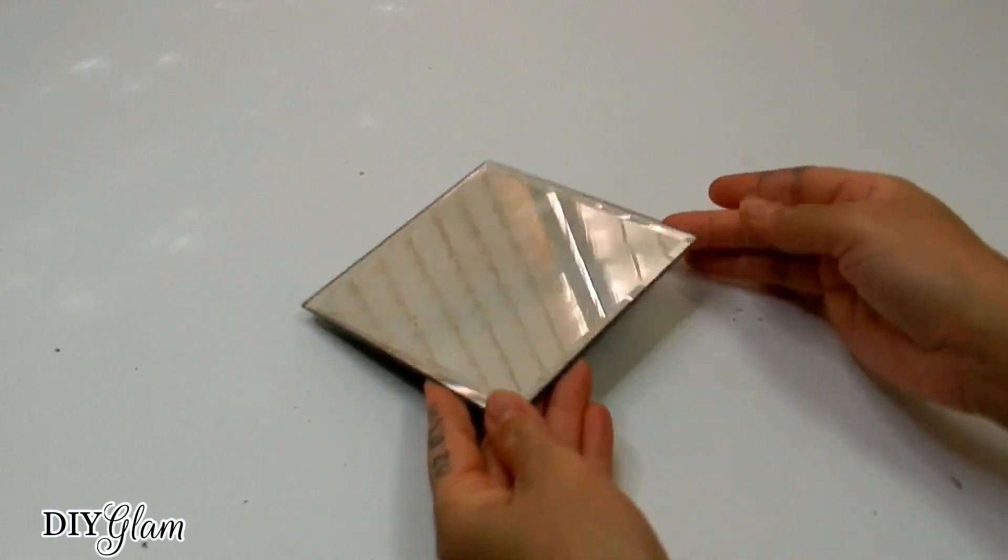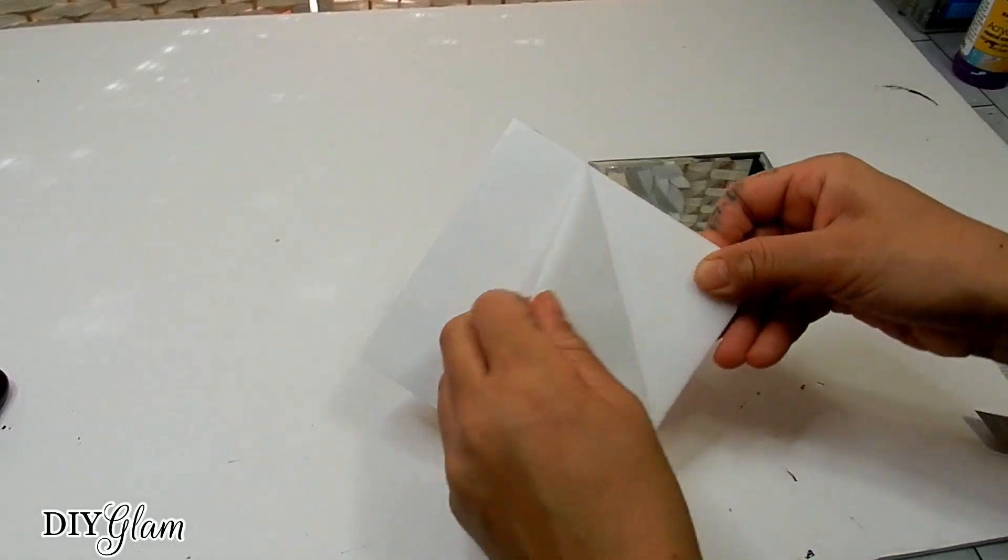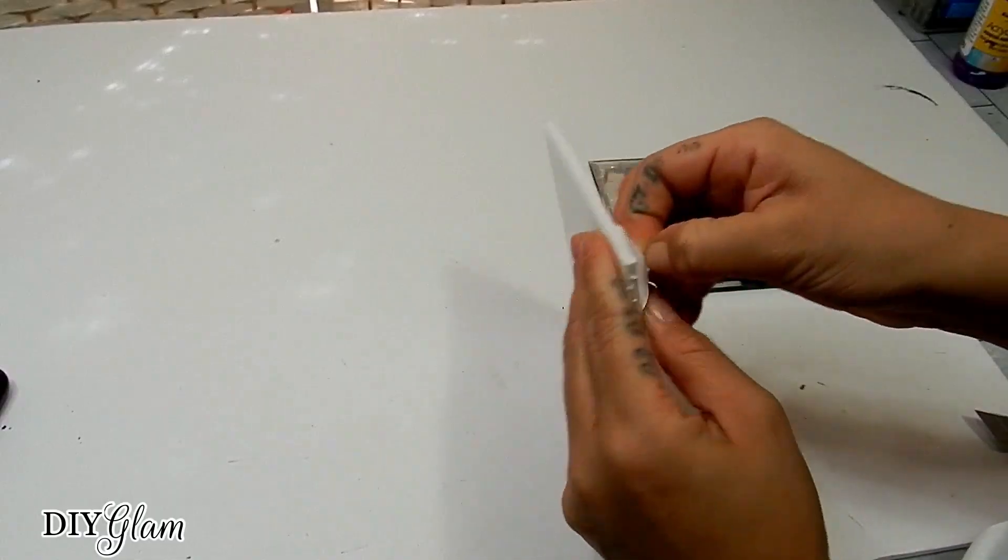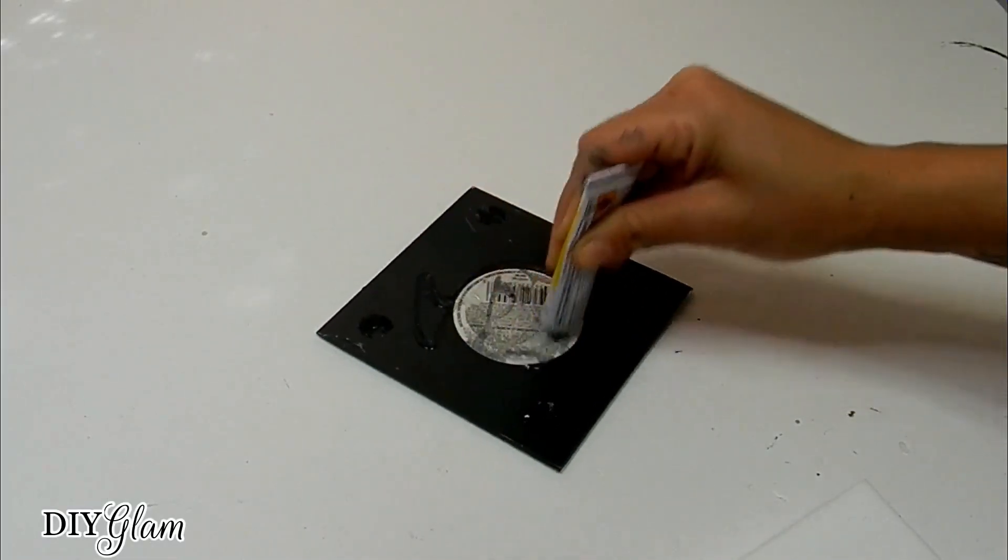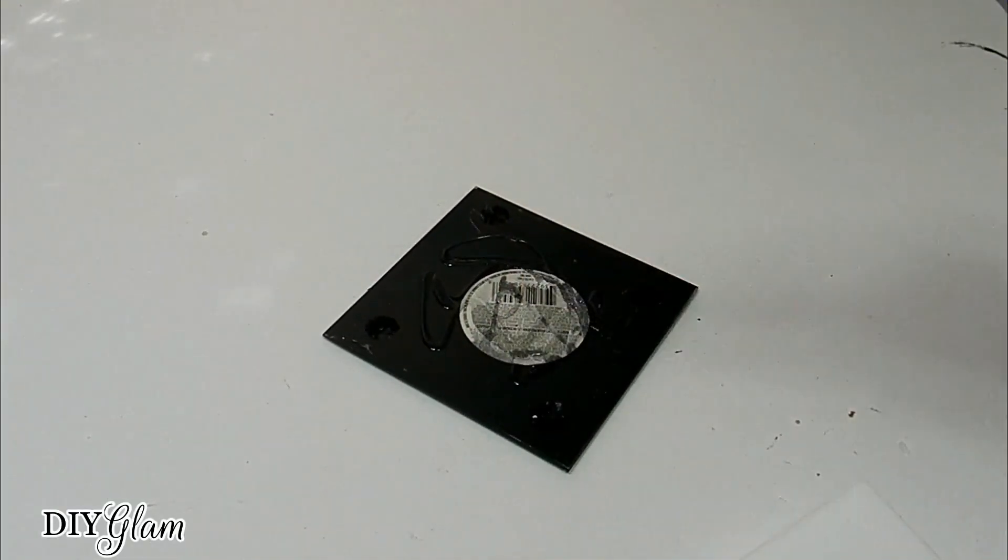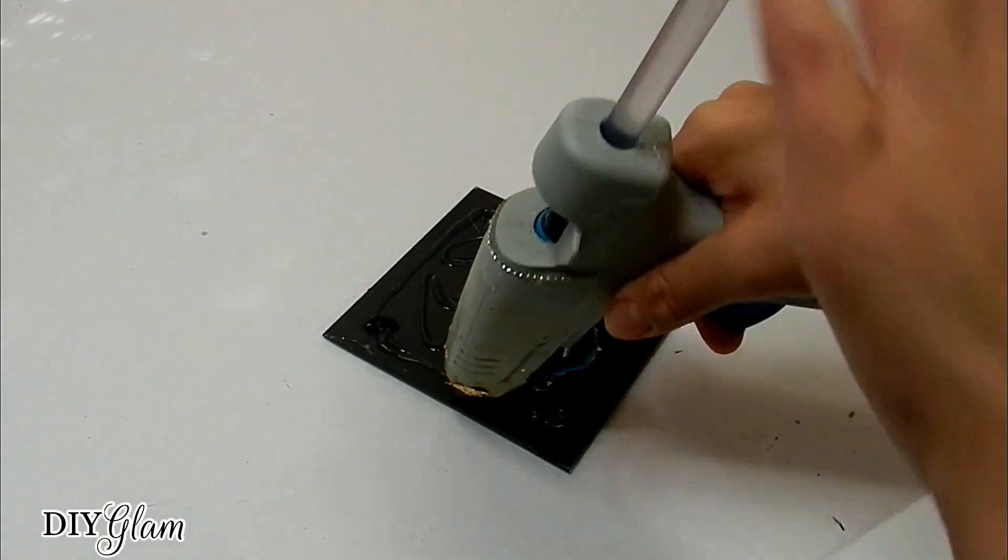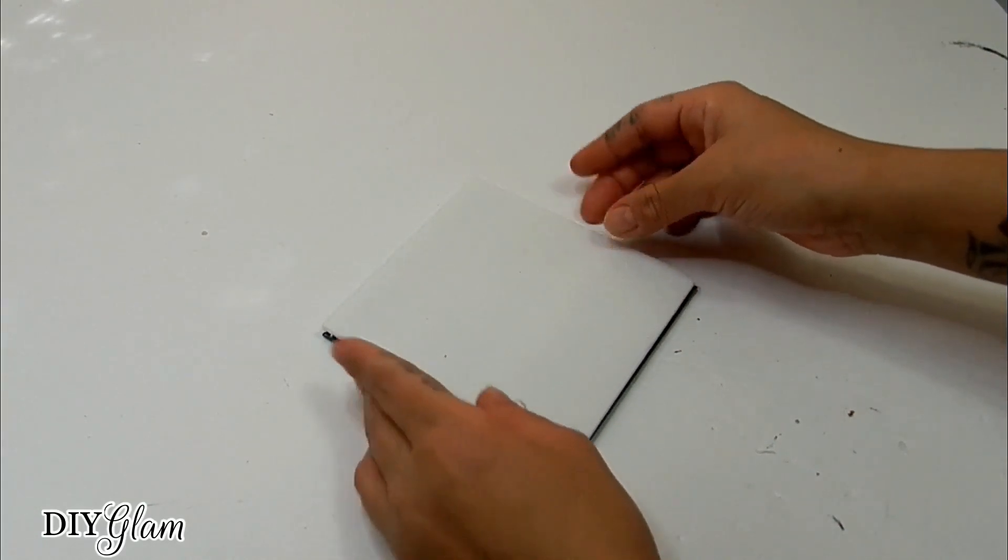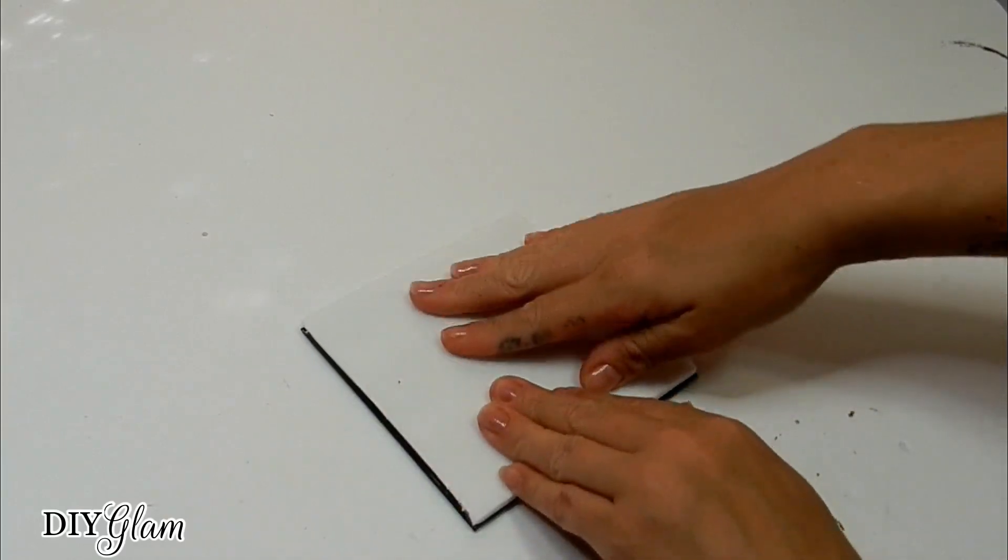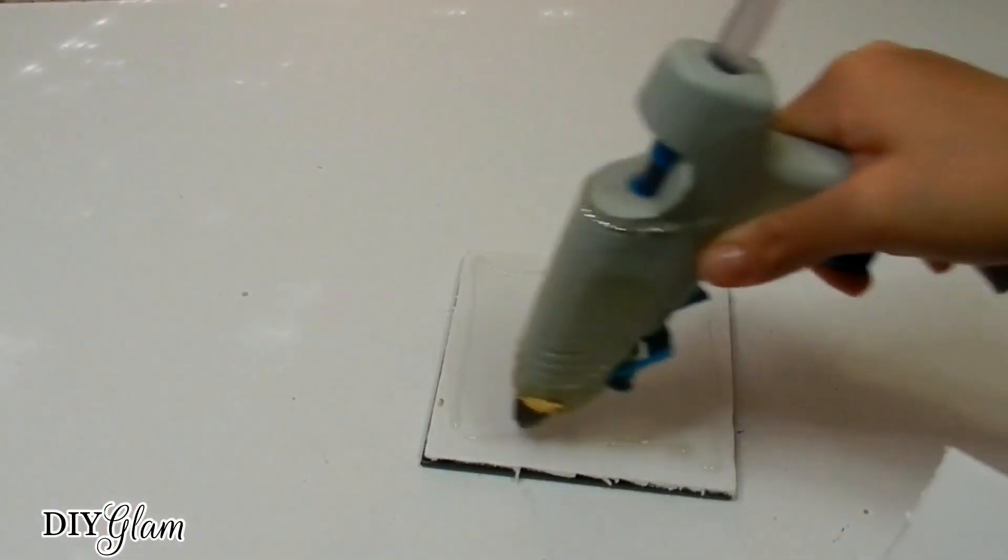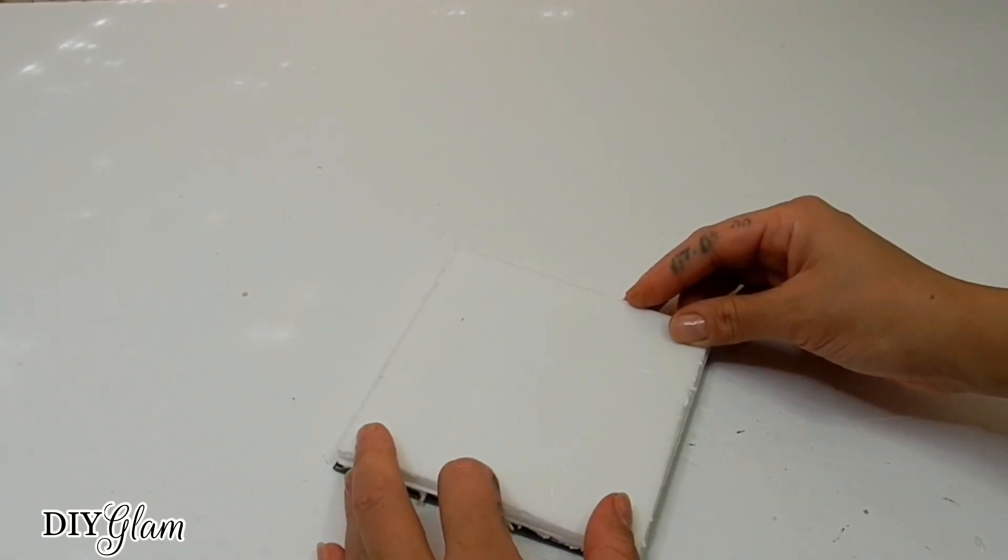I'm going to be taking this mirror from the Dollar Tree and this will be the base. I've cut out a piece of foam board to the size of the mirror and I'm going to be removing the paper from the foam board and I'm just going to be using the core. I'm going to be taking my strong adhesive as well as my hot glue and I'm going to be gluing that foam board to the back of my mirror and I actually have two pieces of foam board I'll be adding to the back of this mirror. For the second piece of foam board I'm only going to be using the hot glue and I did remove the paper from this piece as well.